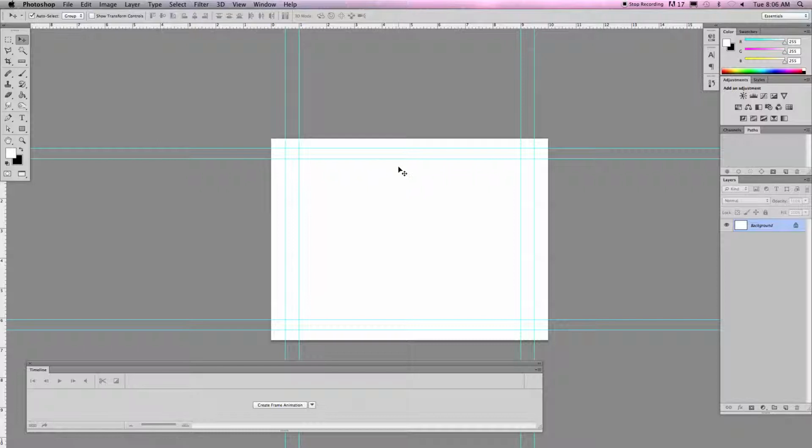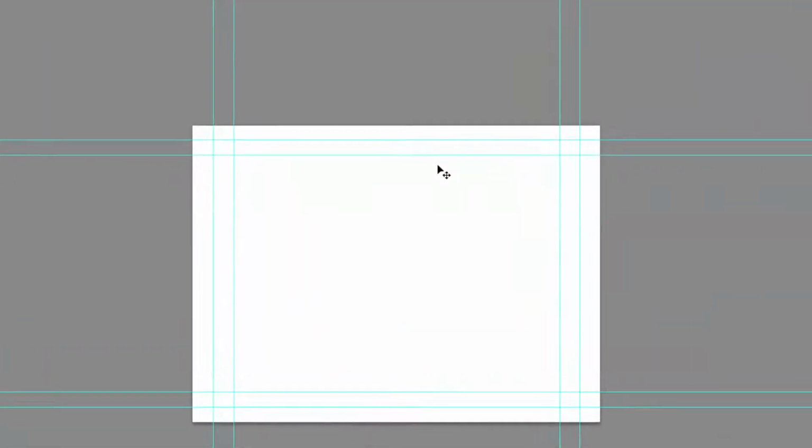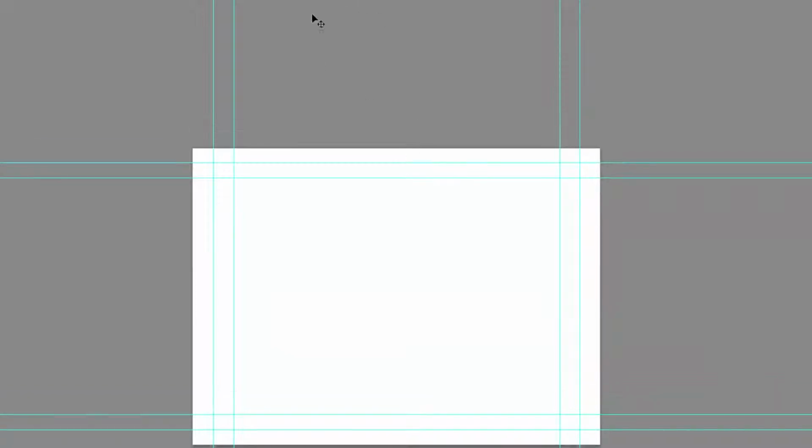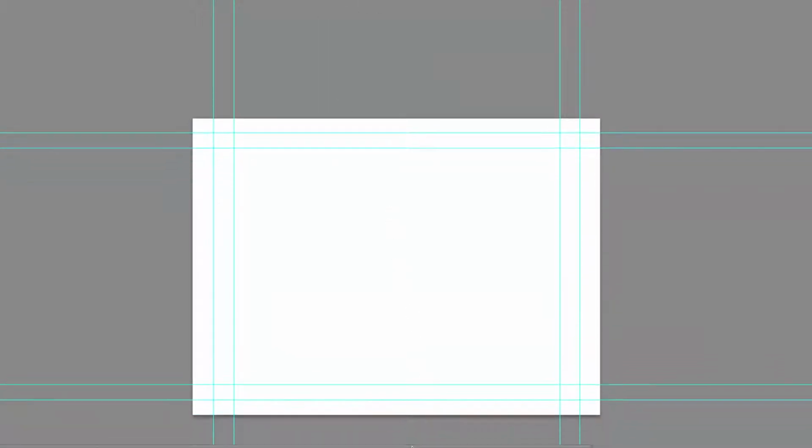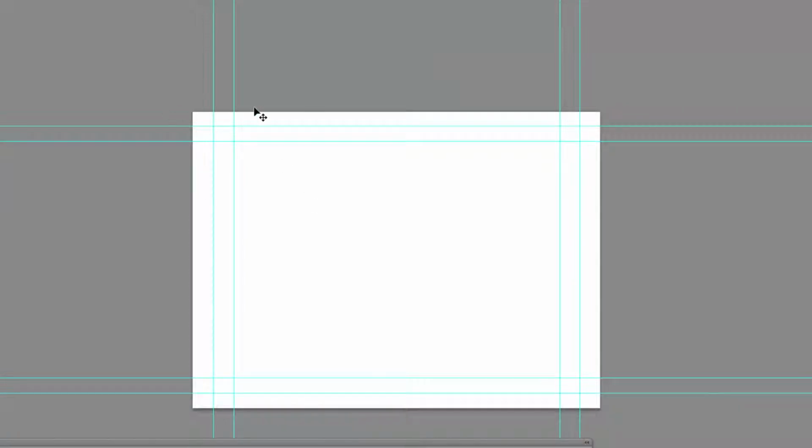Okay. It's going to give you some guidelines. Remember in InDesign you work with things that have crop and bleed marks? The same is kind of true with television. Whenever you put something onto TV, sometimes the TV will have a slight area that you don't want to put anything in because it's just going to bleed off the edge. And so anything inside the center area, this is your safe zone. You definitely don't want to put any logo or anything outside of this area. And usually there's just a few inches of little gap right here.